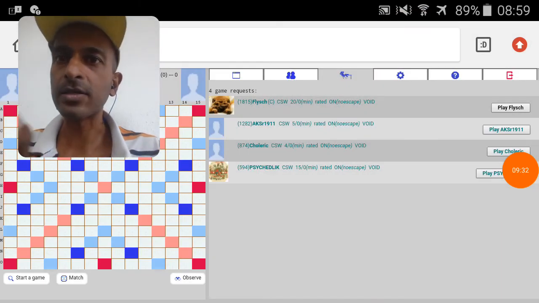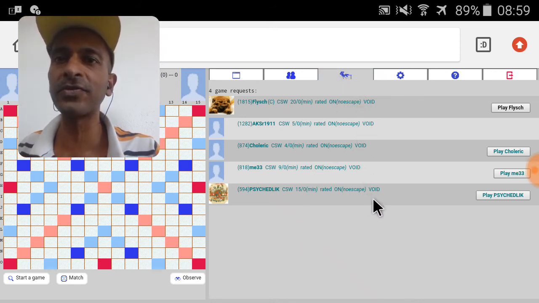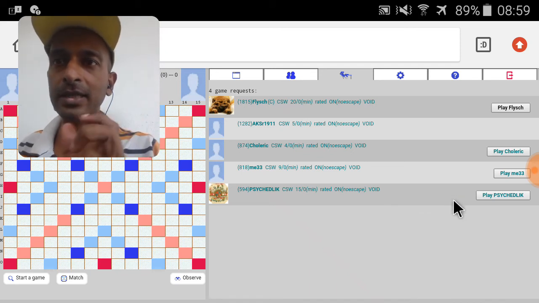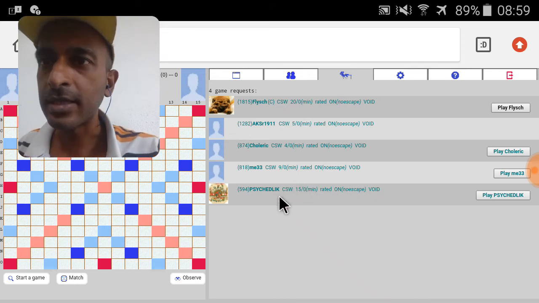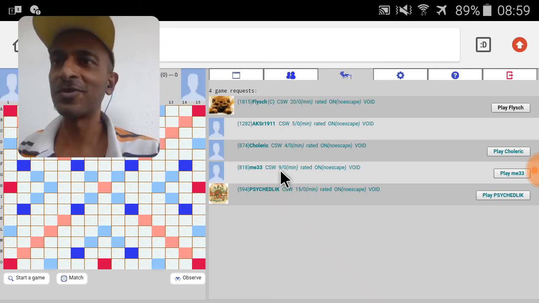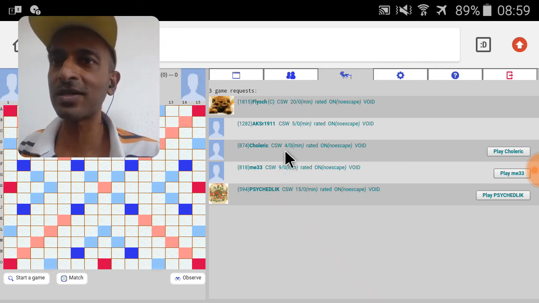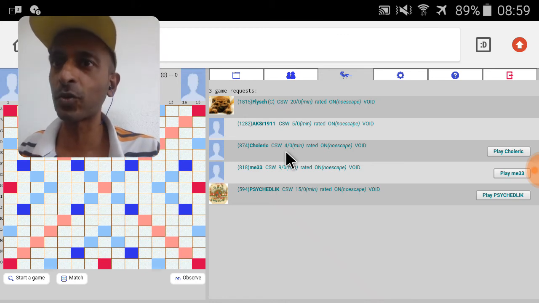All right, I'm back. I would just like to point out this window, the third one from the left. This shows all the players that are available for you to play, but you've got to be very careful before you actually play one of them. Check their details thoroughly. Check whether they're playing the dictionary that you're playing, whether they're playing the CSW dictionary, and the time that they've allocated for themselves. You'd be surprised, if you click on this one, you'll only get 4 minutes to play all your turns, and your opponent gets 4 minutes. That's a bit too quick for me.